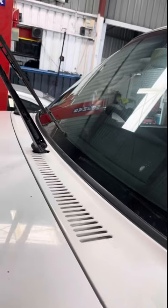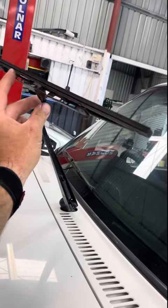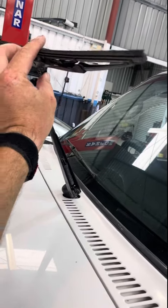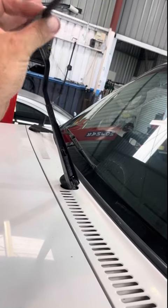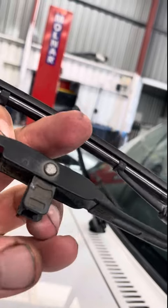Can you show us how to change wiper blades, please? This is the way to change the wiper blade. Lift it up. This is a hook type, it has a little button down here. This is fun to do with one hand. So there you go, that's that little button there.